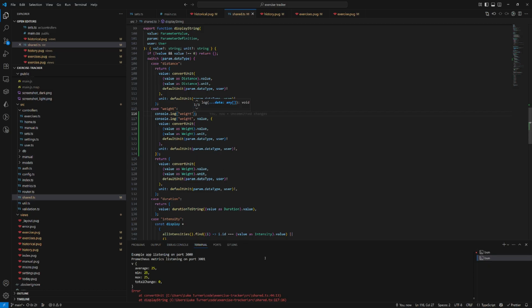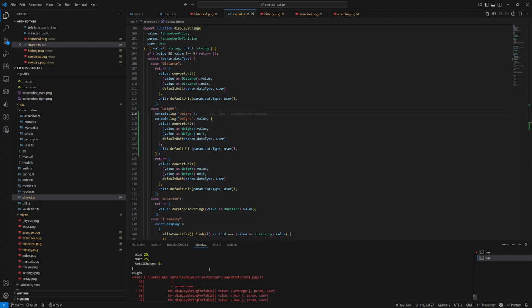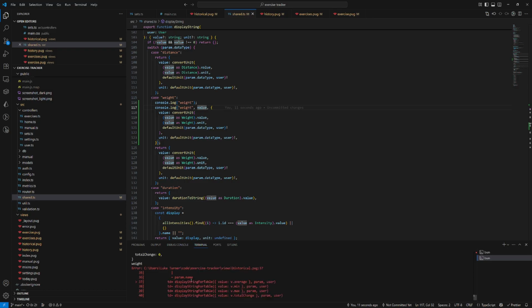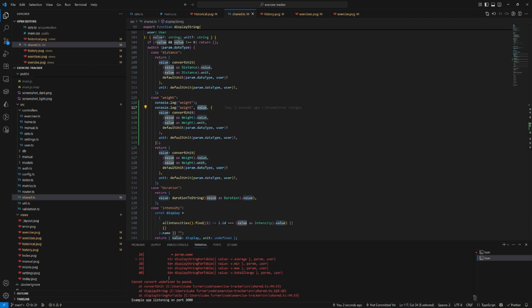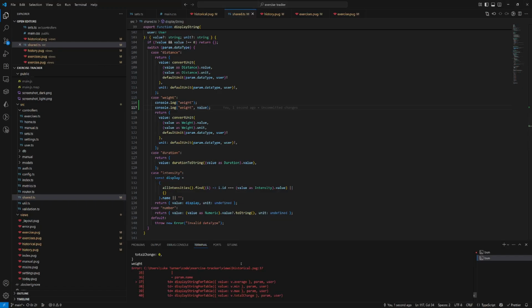Is it trying to do the console.log and that's causing the error, or is it something else? Yeah, so it's doing the weight, and then it tries to log this, and that doesn't seem to log anything. What? Weight, value. Yeah, so, and if I get rid of this, see, this is when it would be useful to have a debugger. Not that I'm going to take the time to figure that out.